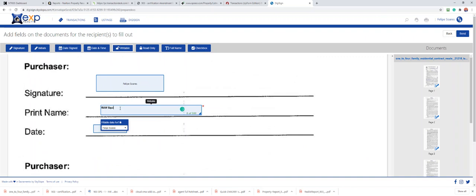Raw Equity Group. I'm just gonna write Felipe Soares. It's managing partner of Raw Equity Group, LLC, DBA Raw.